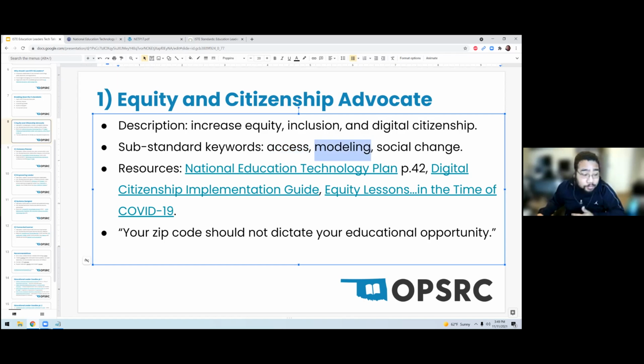Next keyword, modeling. I think a good chunk of making some of these standards work and making technology work in general is being somebody that not only advocates for technology use, but they don't just talk the talk, they walk the walk. They actually use technology to do meetings, to take notes.